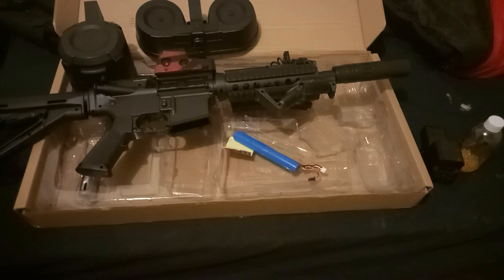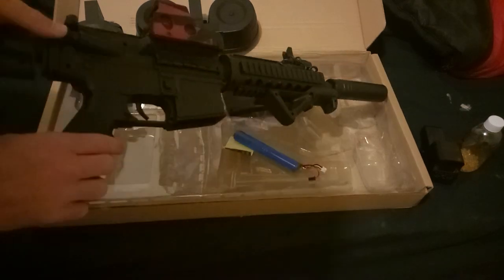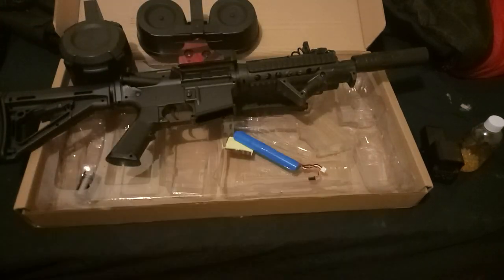It's a ridiculously fun blaster to use. You can push a little button that helps feed the balls if they don't feed properly. The hop-up works nicely and is easily adjustable — it's not a turn or twist, it's an elevation adjustment with an Allen key. Some people might not like that, but I personally do. Out of all the blasters I own, it shoots the furthest — it has the most range. The fire rate is definitely there because it's an electrically fed magazine, so it feeds quicker compared to my G36.